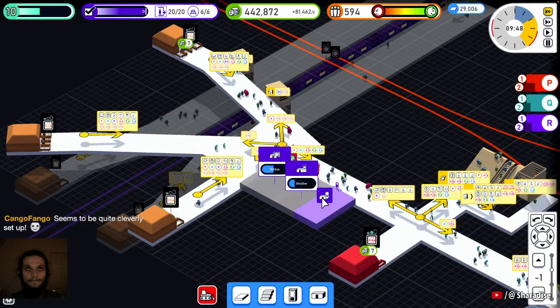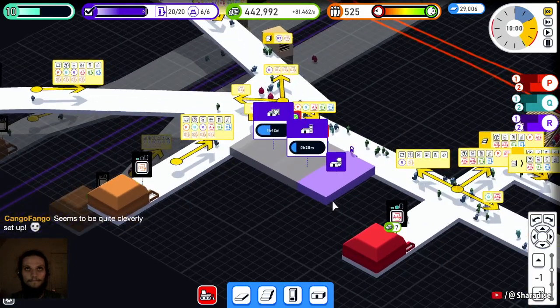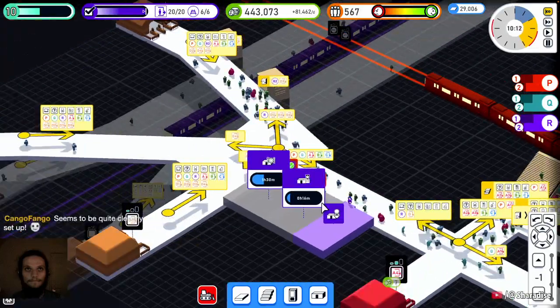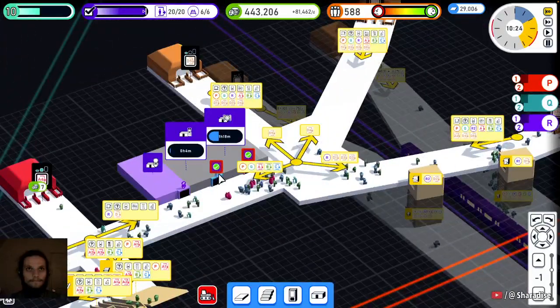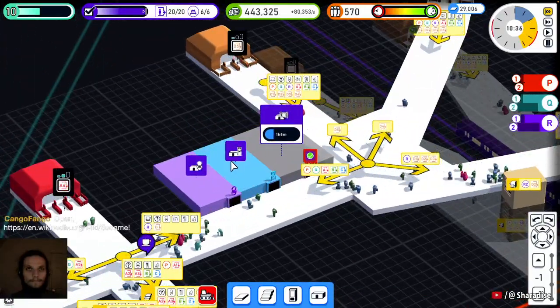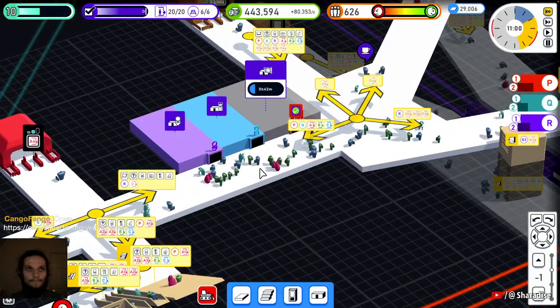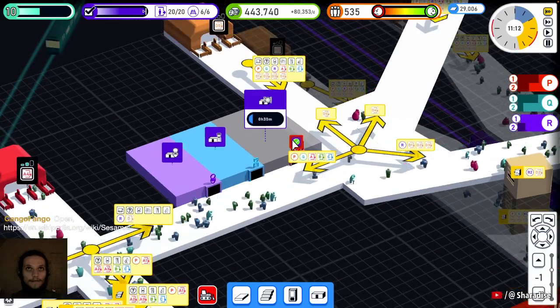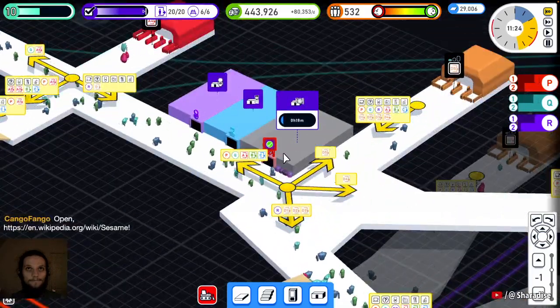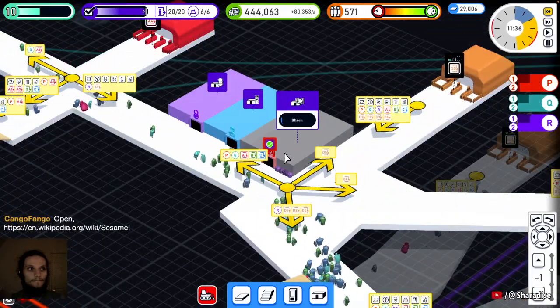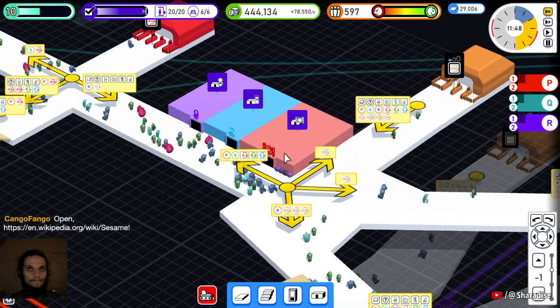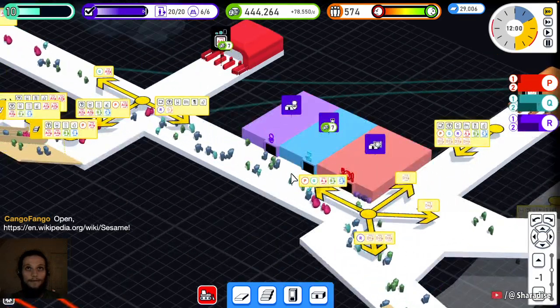Okay, bathrooms are done. The office is done. And soon the cafe will be done as well. Okay, that looks good.